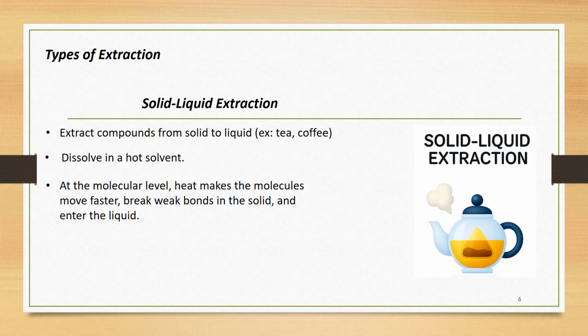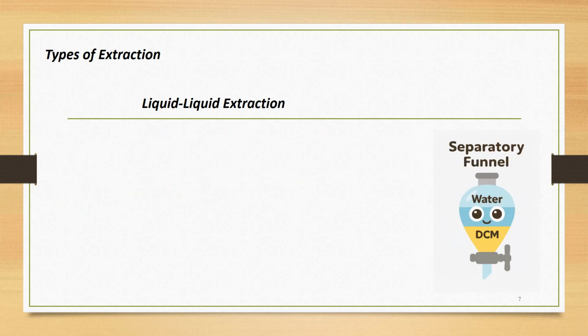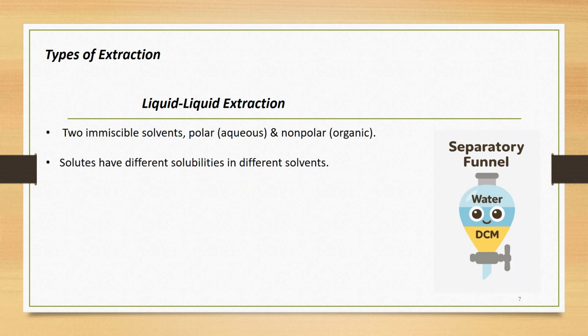What's the other type? The second type is liquid-liquid extraction. This is the one we usually think of in the lab, using those two immiscible solvents we talked about. You typically use a piece of glassware called a separatory funnel. It lets you mix the two layers, allow the compound, the solute, to distribute itself or partition between the two layers, and it does this based purely on its solubility preference, where it feels more at home. Right, the separatory funnel. I remember those.